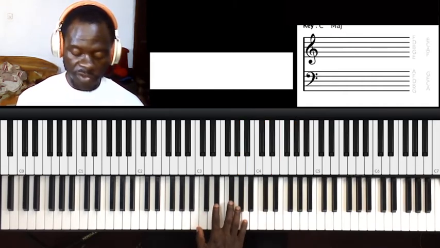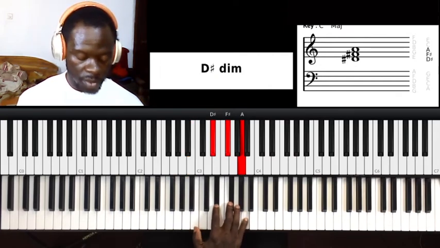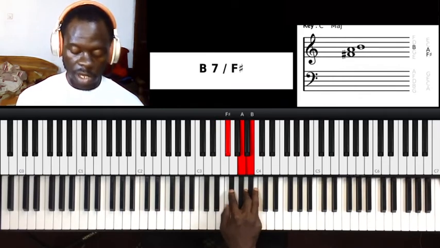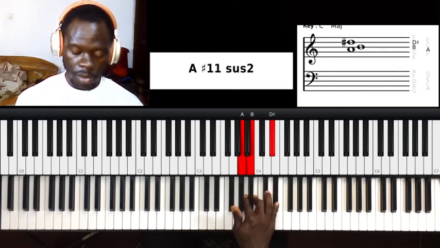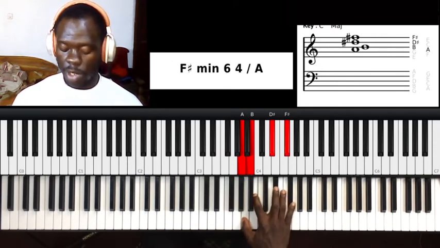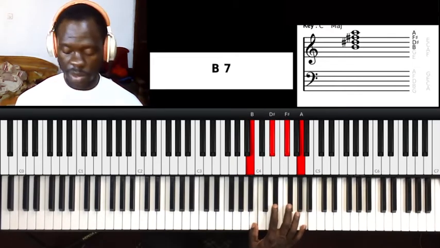Then we have the 5. B would move. E flat is going to move. F sharp is going to move. And then the A back to its place.